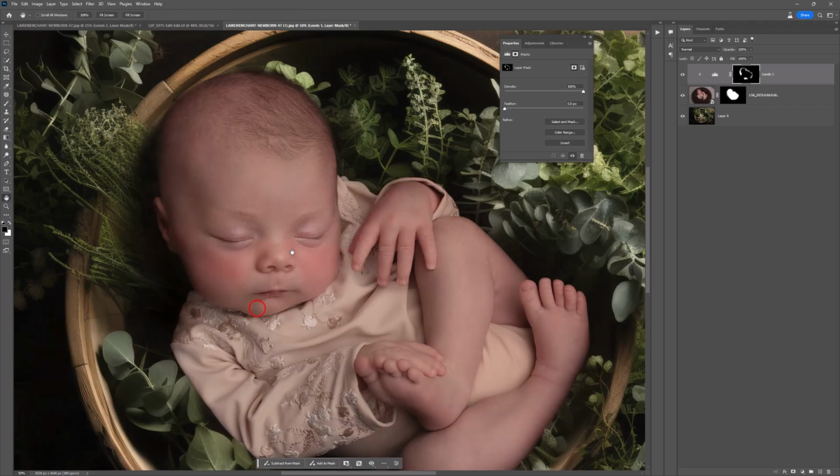If you find the shadows are looking a little bit funky, perhaps bringing out the reds on baby's skin, up here where it says normal, that's your blend mode, you can change it to luminosity. And you will find it keeps that darkness, but it does bring it in a little bit more in line with the actual image.